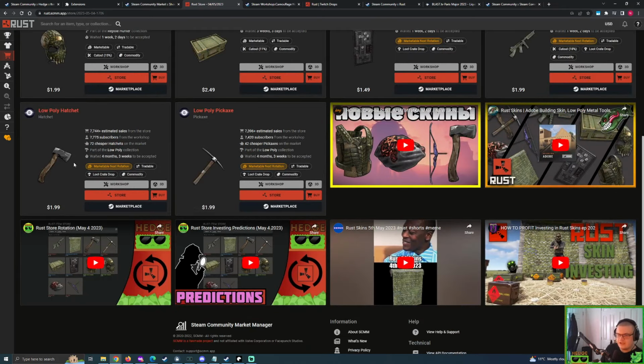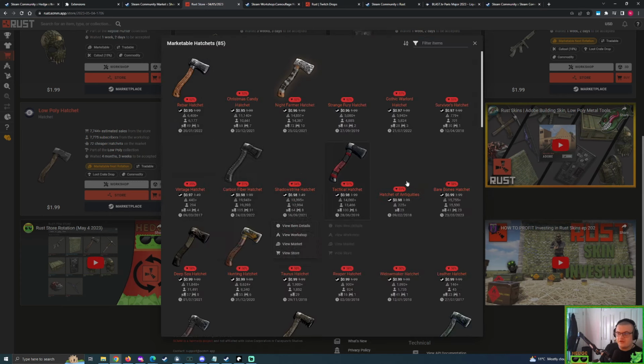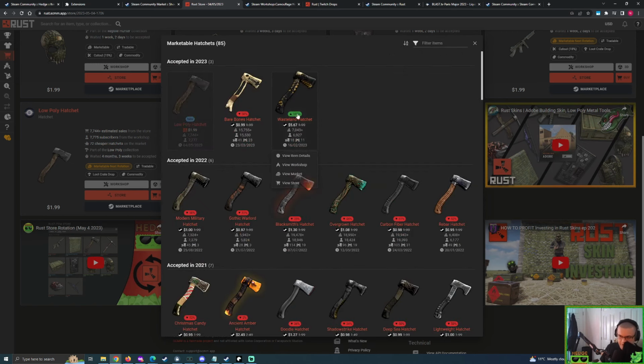Now we've got the low poly hatchet and of course the pickaxe. With these two, I did point out how hatchet and pickaxe skins just don't really hold up their value at all. All you have to do is take a look at the most recent ones. Now you will be alarmed to see the Wasteland hatchet. I'm just going to quickly point out it is being pumped. That is a manipulation. Do not be tricked by that. It's an anomaly, so we're not going to count this.